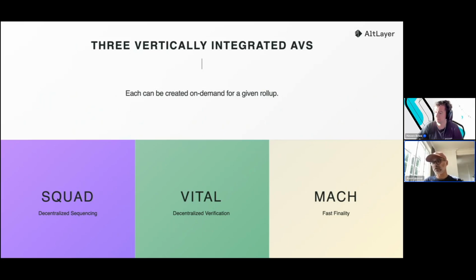If you want an optimistic rollup to be secure, you have to have a bunch of nodes making sure that the sequencer and the one executing those transactions are behaving properly. Vital is that network that keeps an eye on the proper functioning of the rollup. And the last one is Mach, which is a fast finality layer, which makes sure that you get better, faster latency from a rollup that you're building.